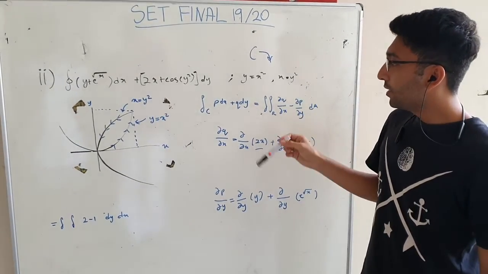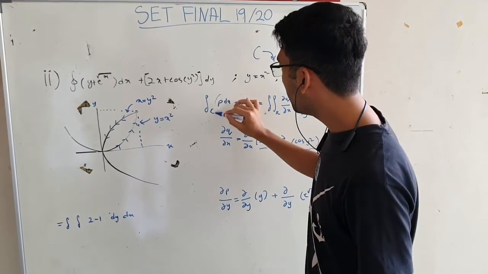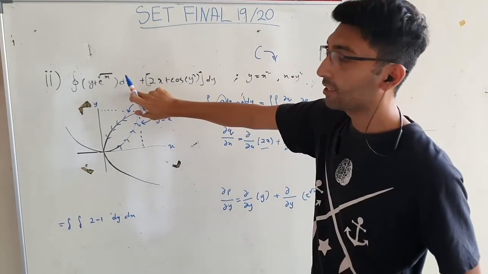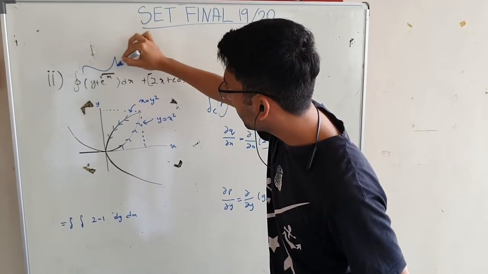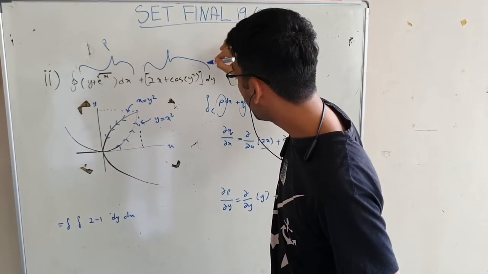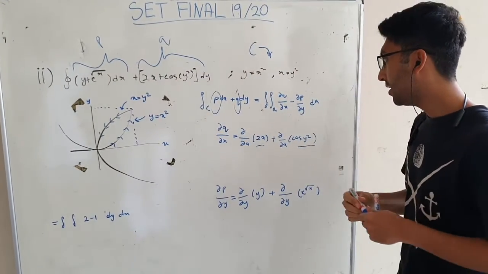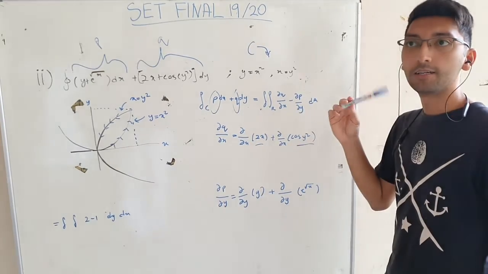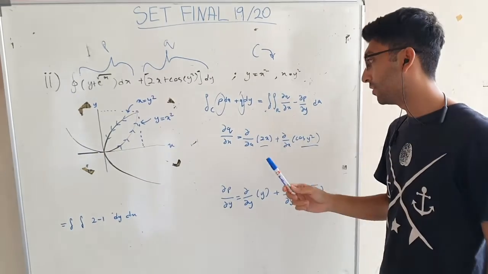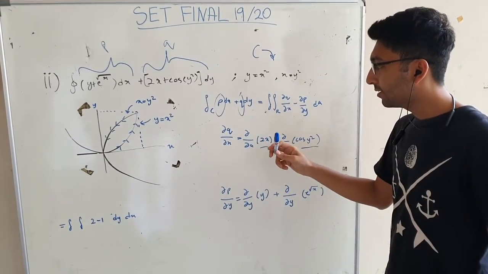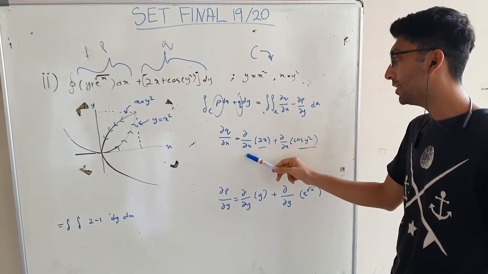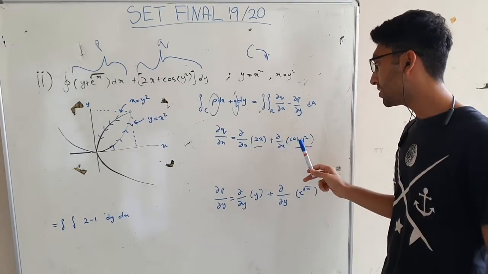Okay, so what we need to do is we need to have this p and have this q. So where to get the p and where to get the q is from the equation that's given. So here this part is p and this part is q. Okay, so now we need to differentiate it, as a partial derivative. So dq over dx, from q is this one, so it has 2x and cos y squared. So partial with respect to x of 2x, and this one is partial with respect to x of cos y squared.